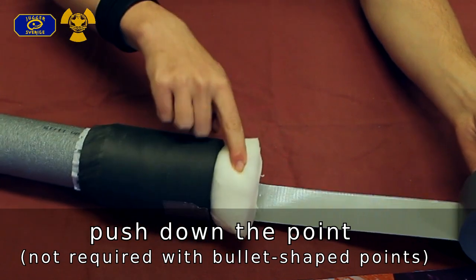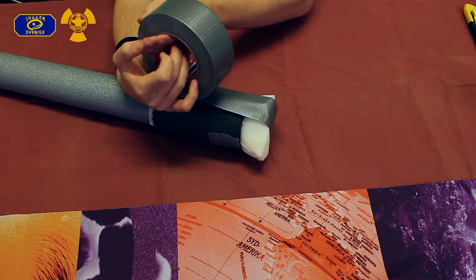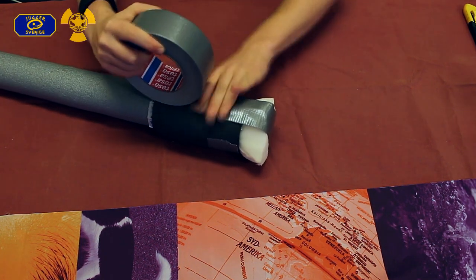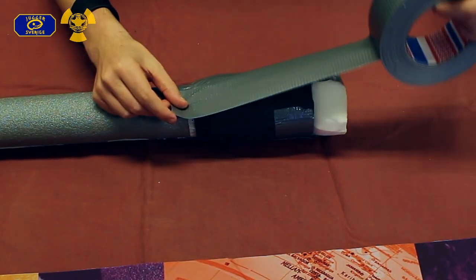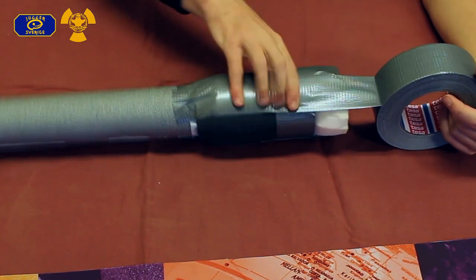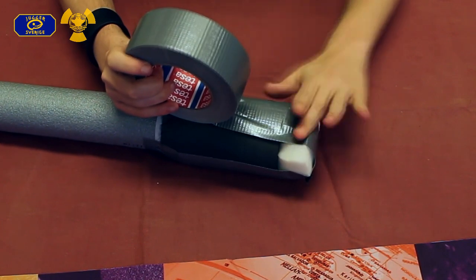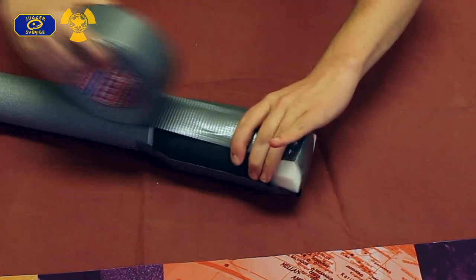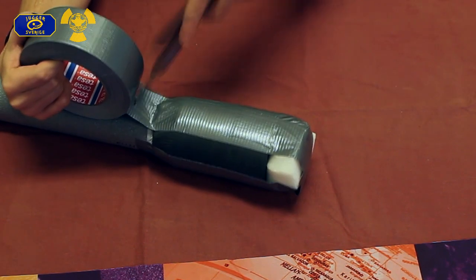If you are using the fast point building method, so to speak, just press it down a bit and then draw the tape over it. Another thing that's important to remember when taping your point is that more than about 3 layers or maximum 4 layers of tape might make your point too hard, so don't apply too many layers of tape on your point, or apply the tape around the point and not over it.